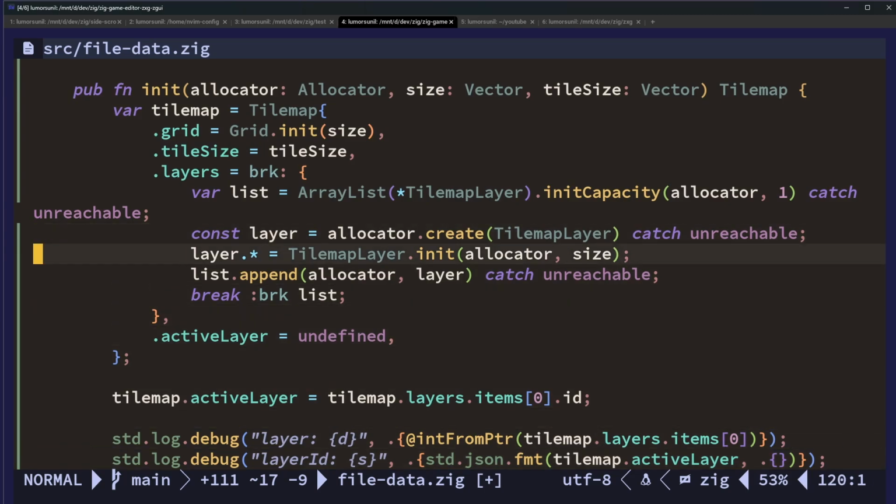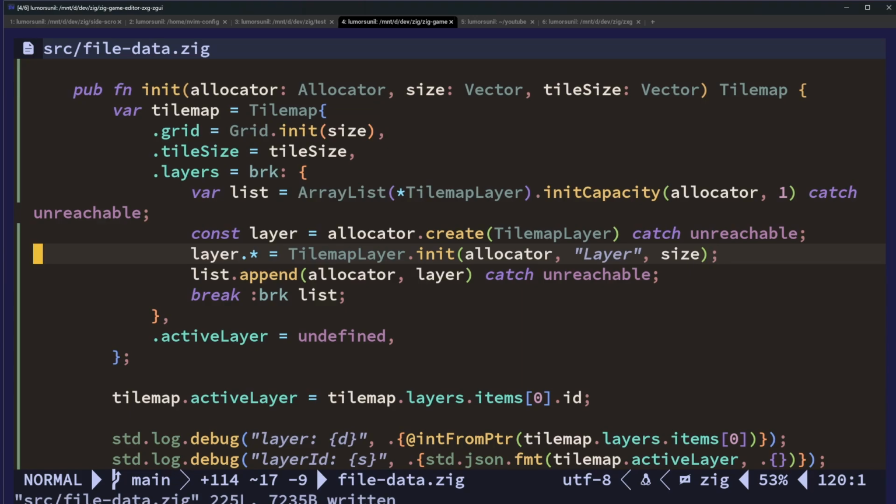Yeah, so here we need to pass in a name. In some editors like GIMP, you can't have the same name for each layer, but since we have an ID for each layer, I think we can allow that here. So I'm just going to say layer here.